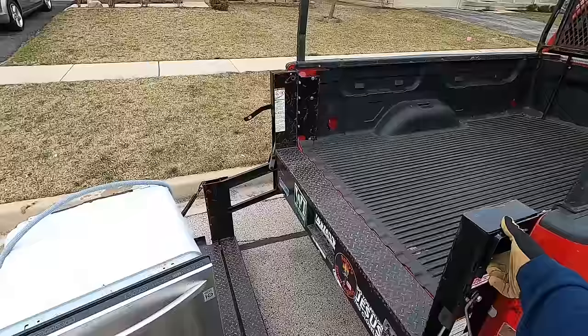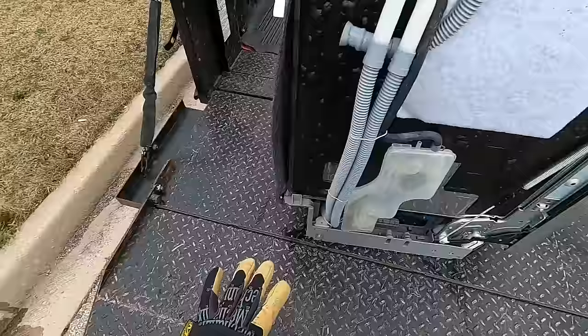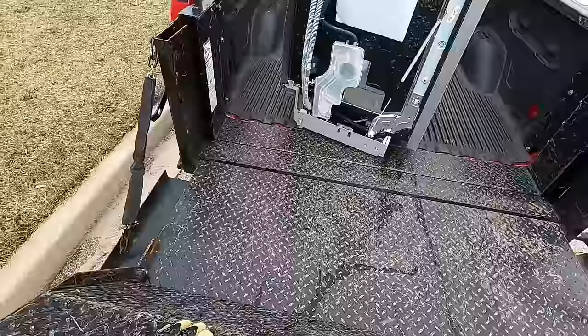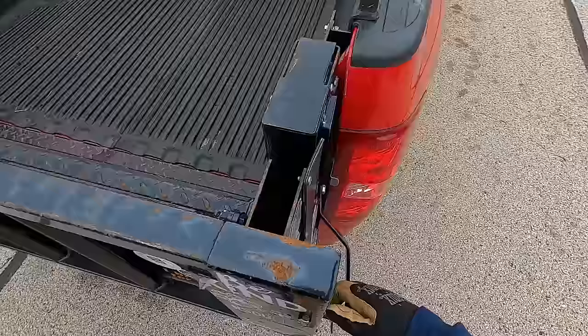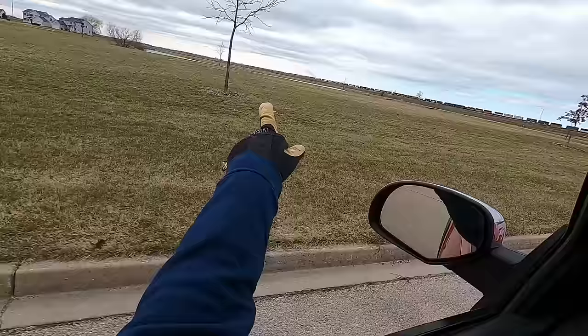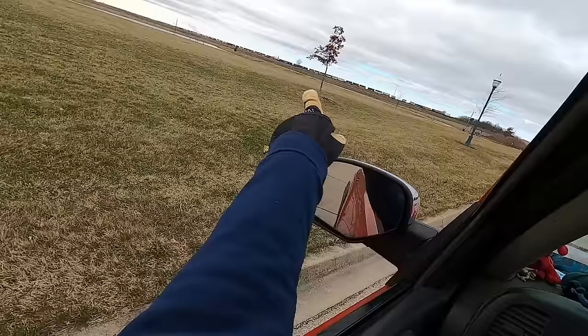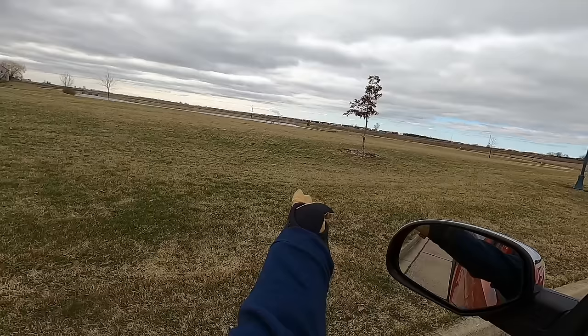I hear a train off in the distance. I'm cool with that — I like trains. Growing up in Las Vegas I did not see any trains, so it's kind of like a childhood novelty. As an adult it's just cool. You can see the whole train off in the distance — the front of the train right here, and the caboose or whatever they call that power distribution engine. And way off there you can see the clouds going up at an angle — that's the Byron nuclear plant. Super stealthy scrap.